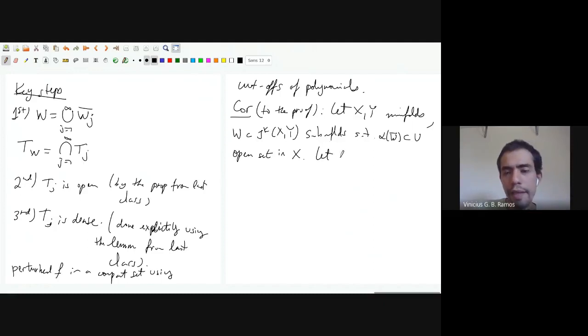Now let f be a function, and V be an open neighborhood.